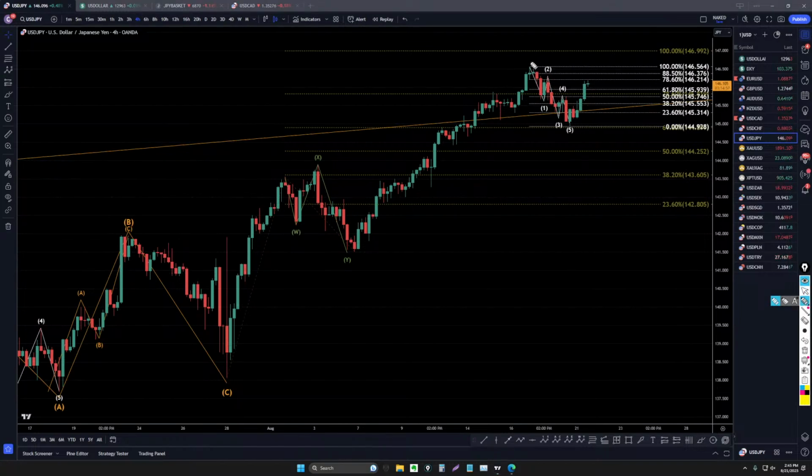Now this one definitely made a motive wave correction. Look, 1, 2, 3, 4, 5 waves down. That really looks like a motive wave correction, and then it just kept on going up. So I would expect this to at least go up and take out this high. Maybe even go a lot further than that. So definitely looking for longs in an uptrend.